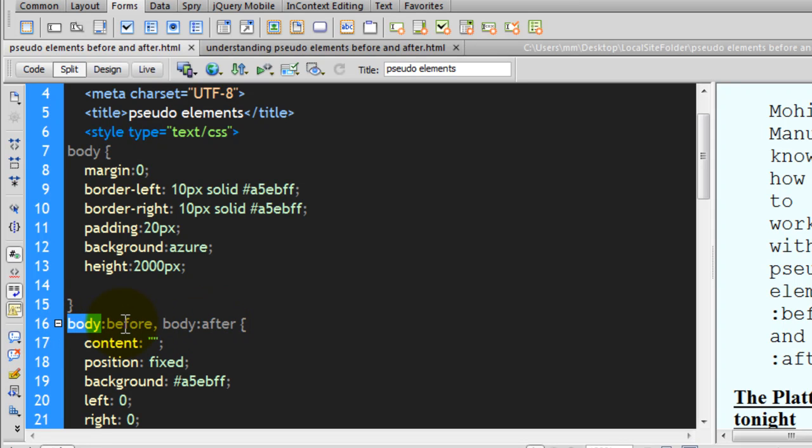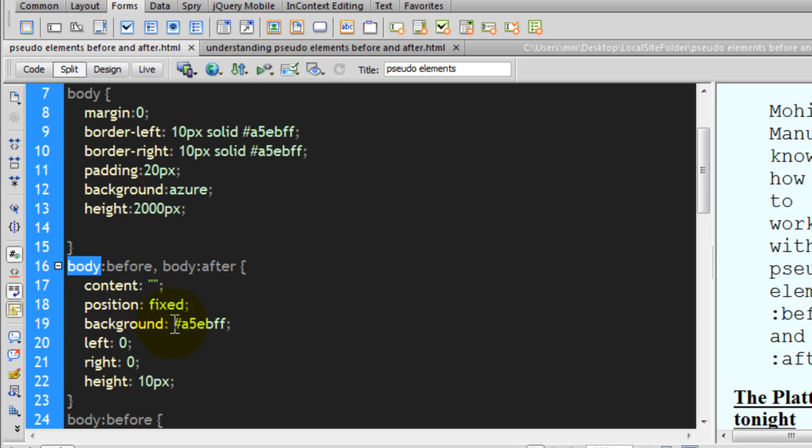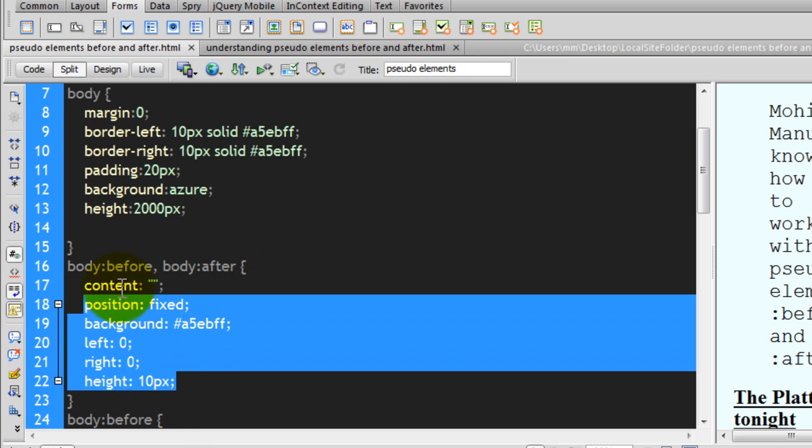I would want some content before the body and some content after the body. The trick out here is to use empty strings for the content. If you're not going to push in any content, just use empty strings, but you have to use the content property, people.